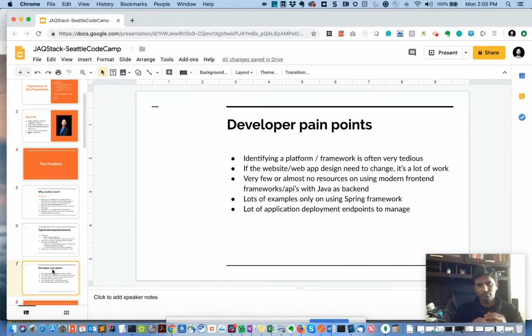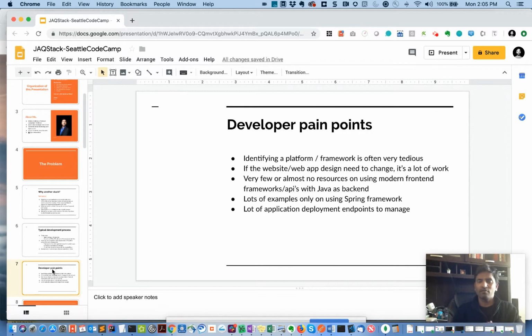And I'm mostly very disappointed. Whenever I try to see any example over the internet on the blogs, 90% of the examples I try to find are all Spring based. Of course, I'm not against Spring. Spring is a great framework. I've started my career on Spring, but Java Enterprise also has developed so much that we do not need Spring. We do not need any other frameworks.